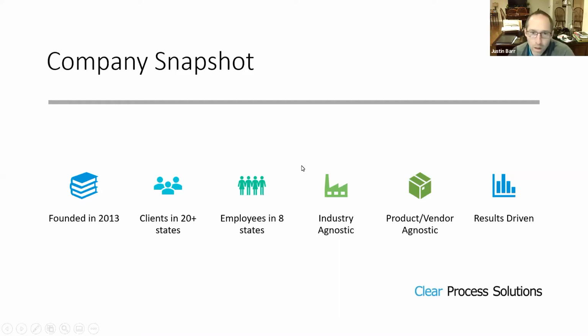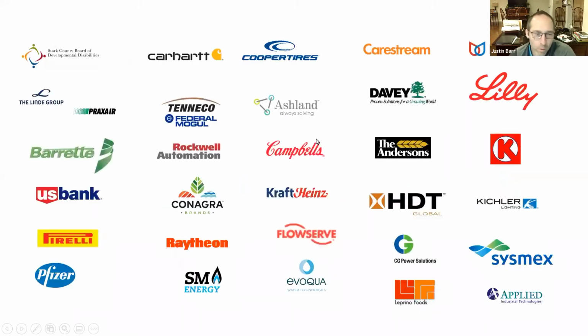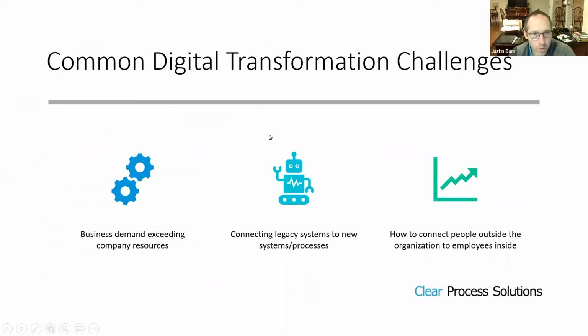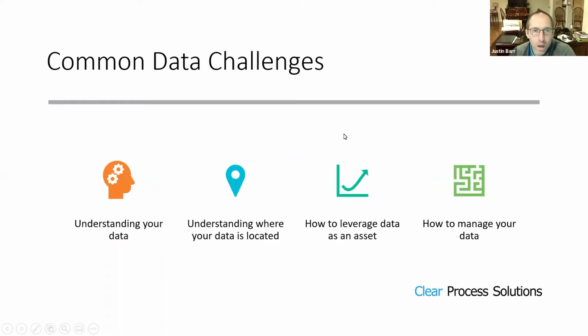We do have customers in over 20 different states. We are industry agnostic. A lot of our customers come from various industries. And as an organization, we are really results driven as we try to align the technology with customers' business goals and objectives. There are a lot of challenges that our customers are trying to solve, whether it's digital transformation or data challenges. We focus heavily on these areas as an organization.